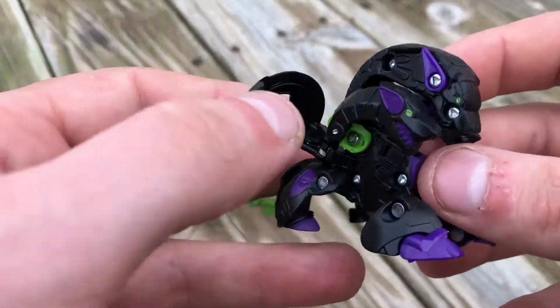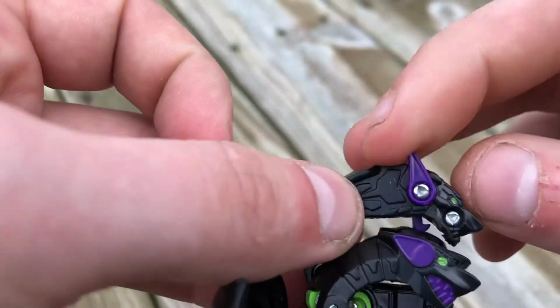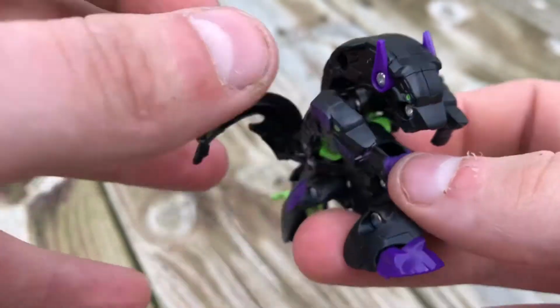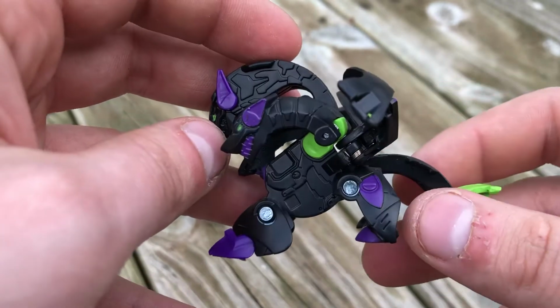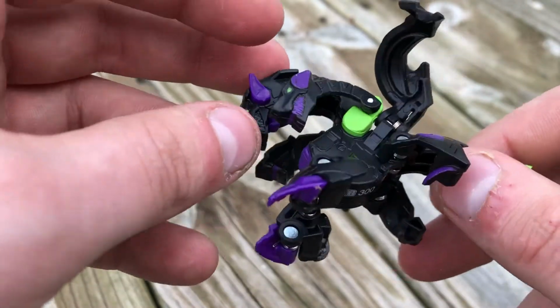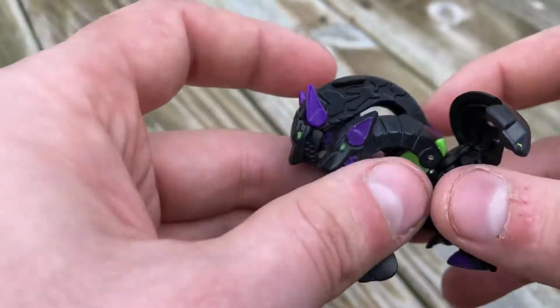Now we have the Darkus Howlkor. You have articulation in the ears, makes it look kind of adorable. It's a three-headed dog based off of Cerberus. It's primarily black in color with purple trimmings, green eyes, and a green tip on the tail.